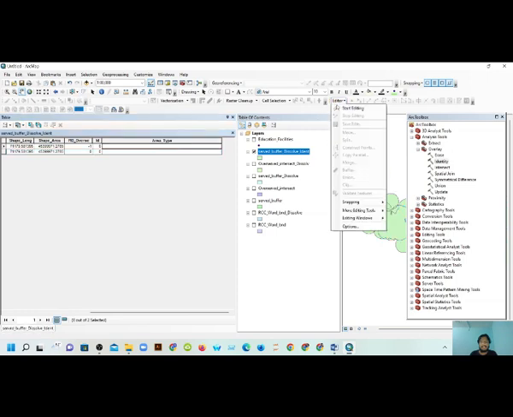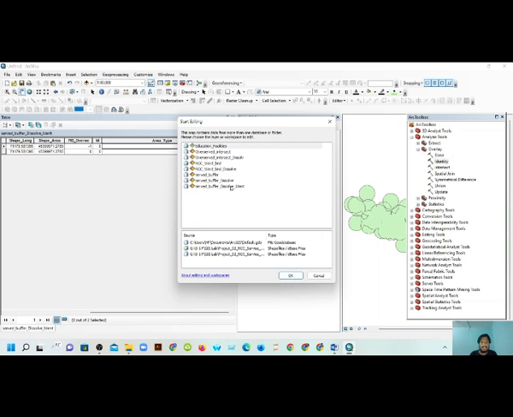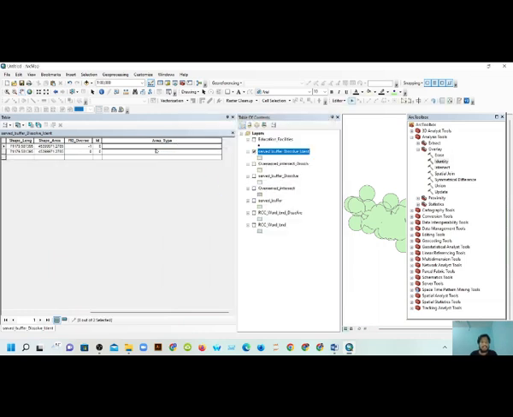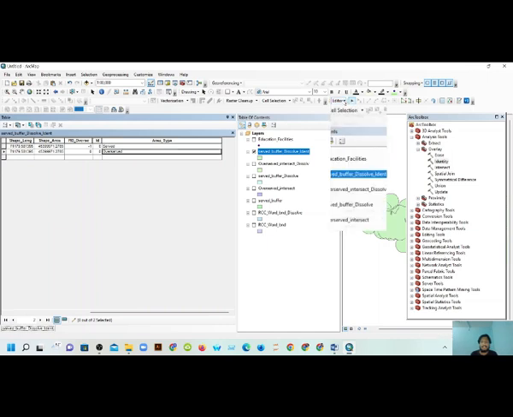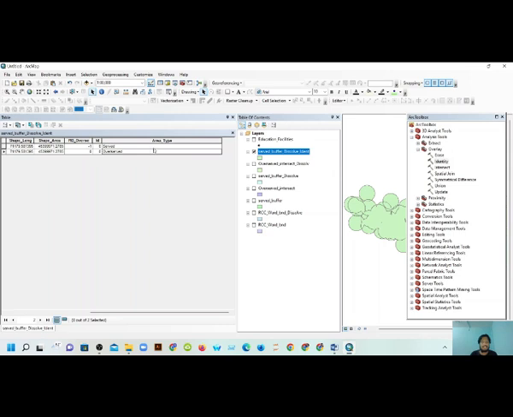Then click on the Editor option and then start editing. Select buffer dissolve identity, then click OK. Here we can edit it: first one is served area, served. Second one is overserved area. Then click on Editor, then save edits and stop editing.